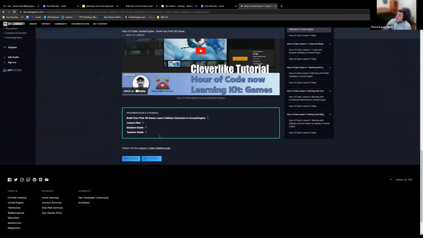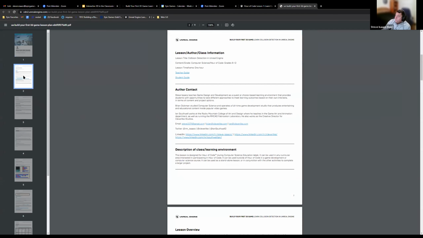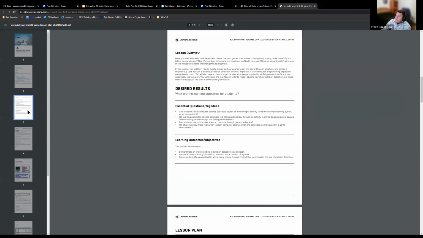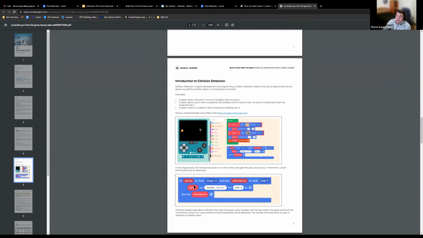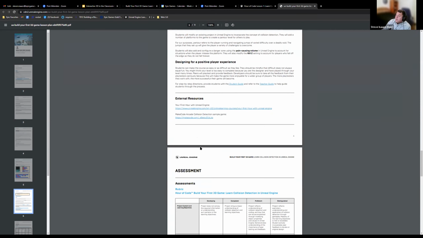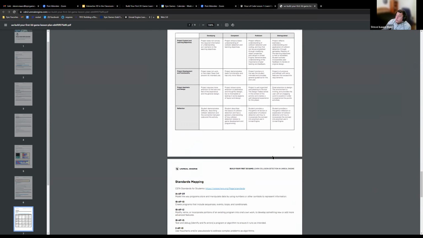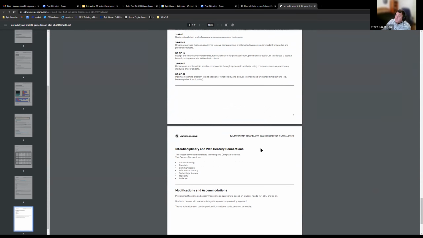And each one of these activities has a teacher-facing lesson plan, which gets into everything you would want. I always say when I was a teacher and my supervisor would walk in to observe me, it was nice to have this on my desk. These are the learning outcomes, the essential questions, the concepts that we're trying to teach and how we could support you in teaching them. And then they all get into even an assessment rubric, as well as standards alignment. In this case, it's the CSTA standards.